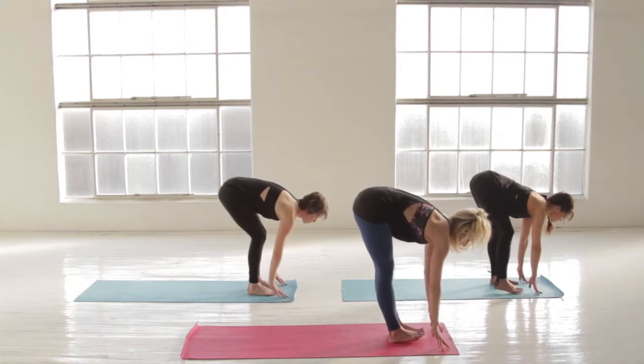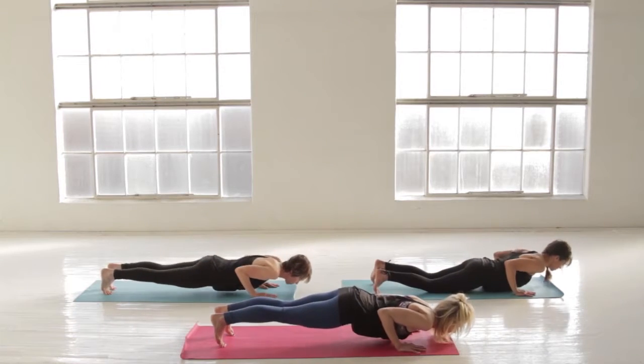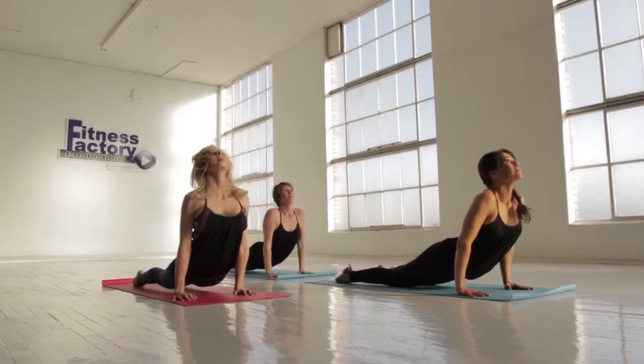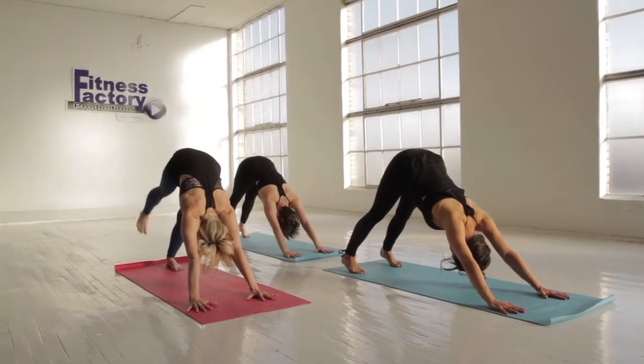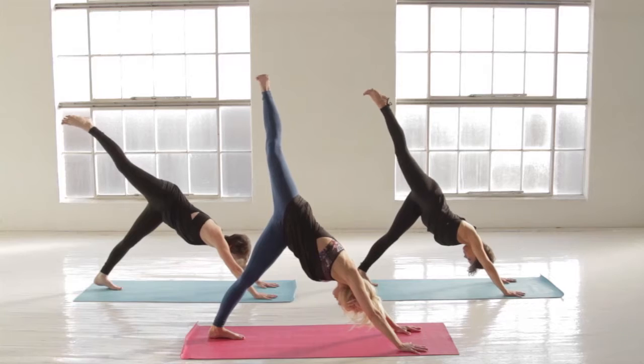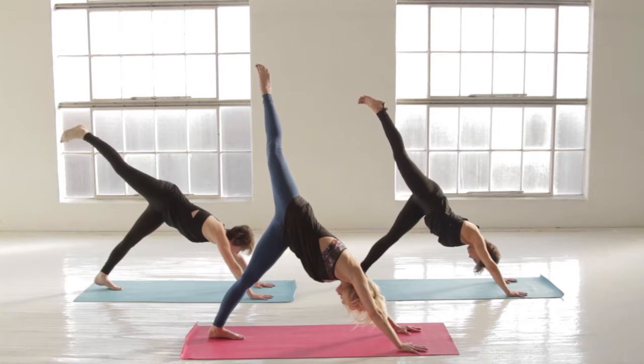Step or jump back to plank. Vinyasa through, elbows hugging your ribcage. Inhale, up dog. Exhale, down dog. Inhale, left leg high. From here, you can just roll that left ankle if you like. To the left, to the right.